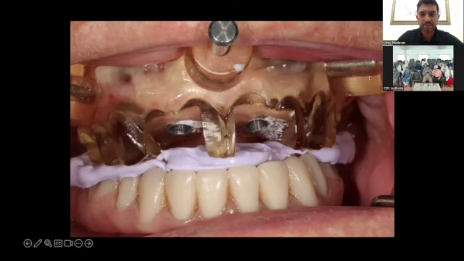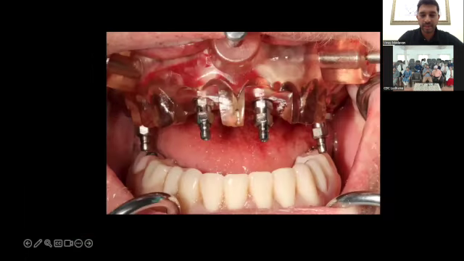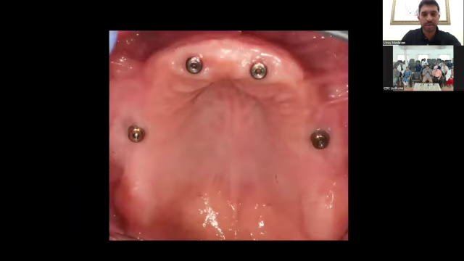So once you go ahead and do that, you can secure the maxillary guide with these anchor pins. Obviously, we did not have to do any bone reduction in this case, but these are implants that are placed through the guide, the 4 maxillary implants for an overdenture in her case. Once the treatment is completed in the maxillary arch, we did not want to place healing abutments right away. So we went ahead and put cover screws. I gave her the denture back, and she was wearing it for a while. And when a patient comes back after like 3 months or so, you go ahead and do stage 2.